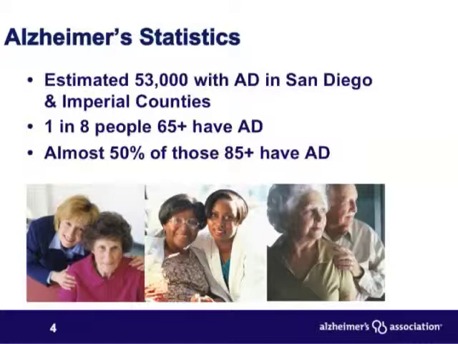One in eight, 65 and older, 50%, 85 and older. Well, here's the tough information about Alzheimer's. Probably the number one risk factor is age. Well, as we know, we have an aging population. So Alzheimer's and dementia is going to just get more impactful, a greater number in our community that we need to manage, address, and especially during disasters.